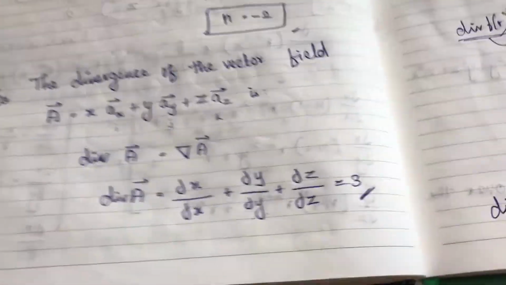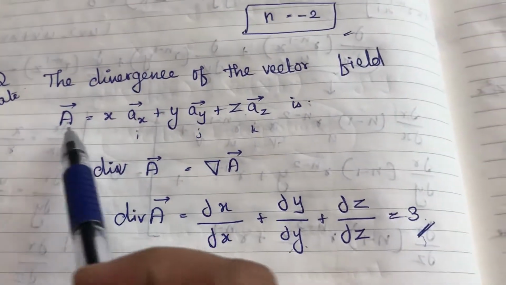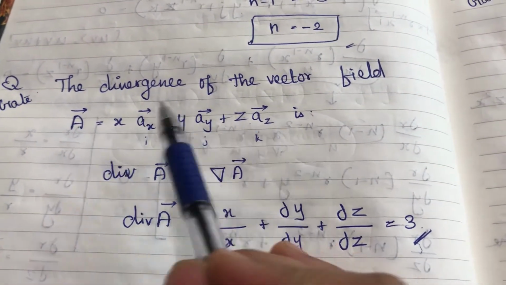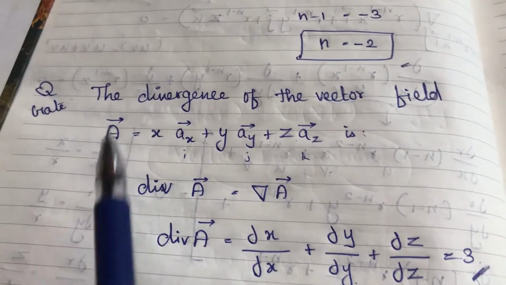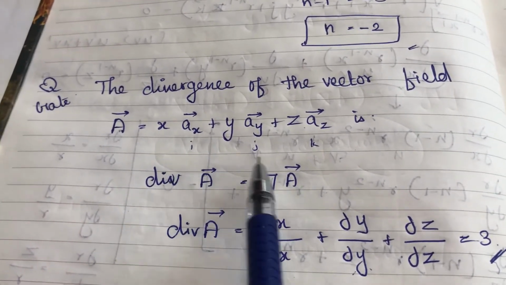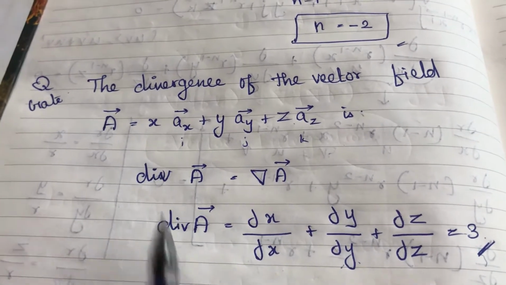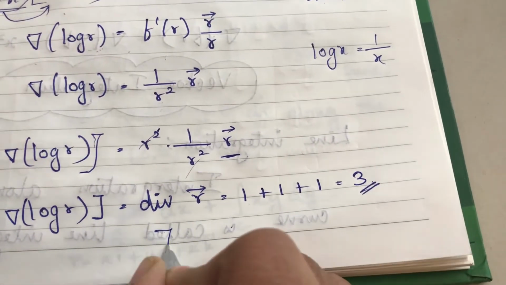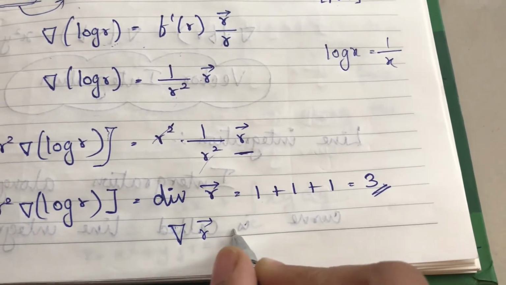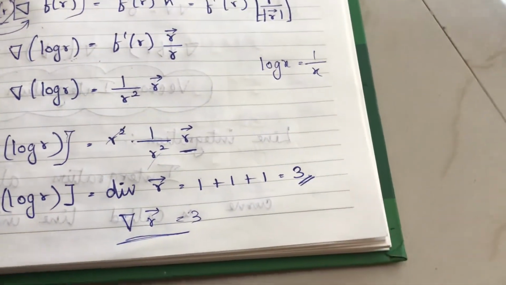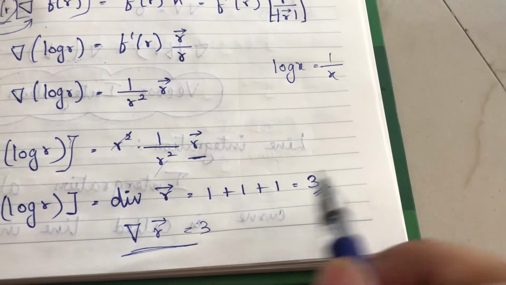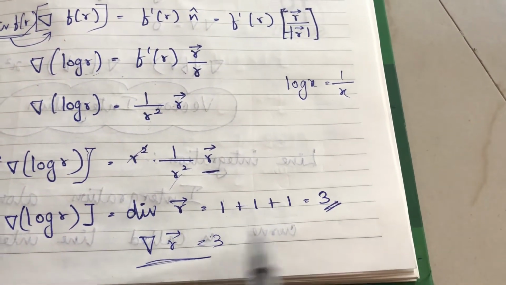You can see here, if this r vector is in this form, they have given like this only, right? x into x, y into x. Whatever may be the form, xi vector, yj vector, zk vector, if we take the divergence, del dot r vector is always 3, right? So x will become 1 if we differentiate x, y will become 1, z will become 1, so the addition will be 3.